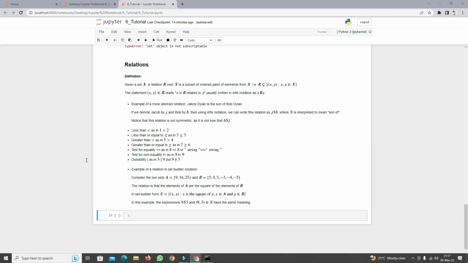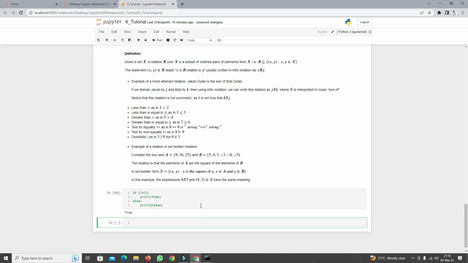And so, why is that useful? Well, relations come up just about everywhere, especially in databases and in lambda calculus, which is something I think we're going to be discussing much later than this tutorial. But just to get you started, we really want to be able to do some programming. And for basic programs, we really do need simple relation symbols, especially greater than and less than, right? So a good example here would be to test that if 2 is greater than 1, please print true, otherwise print false.